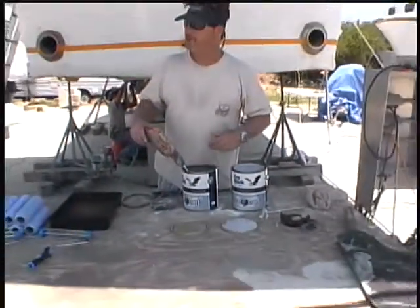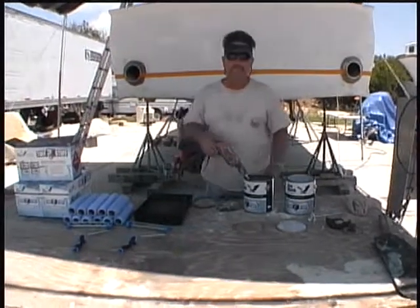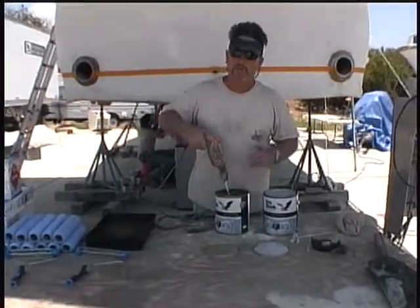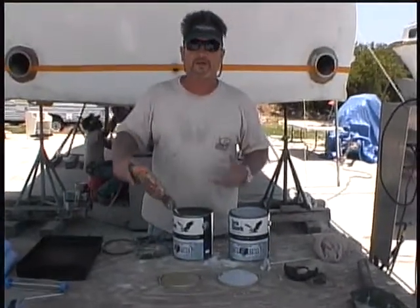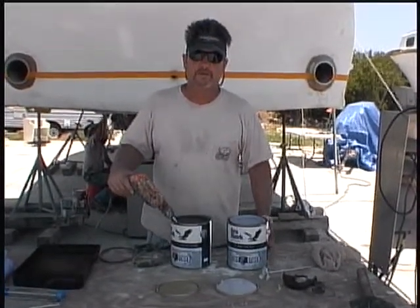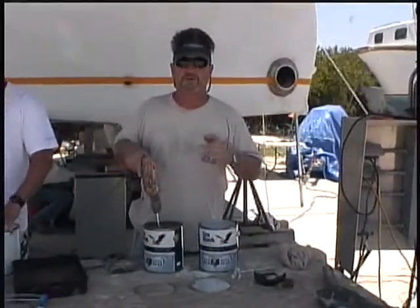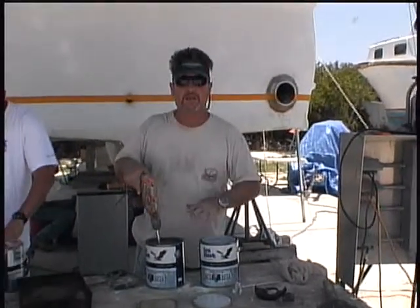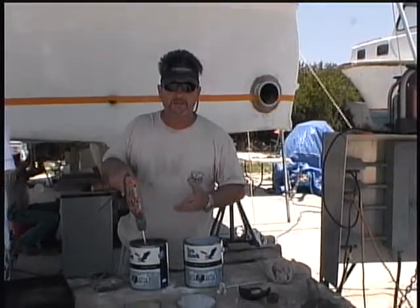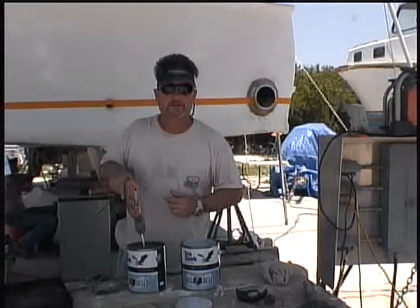Something real important when you get your tough stuff or epoxy barrier coat out of the containers — you've got to thoroughly mix it. A lot of times the solids settle to the bottom, so you've got to mix the heck out of each component until you get a consistent blend, then mix the two together. After mixing, let it sit for about half an hour before you apply it, then build coat after coat. Talk to your reps to know the square footage coverage so you take out the right amount, because once you open, stir, and mix it, it'll last only five to six hours and any extra gets thrown away.